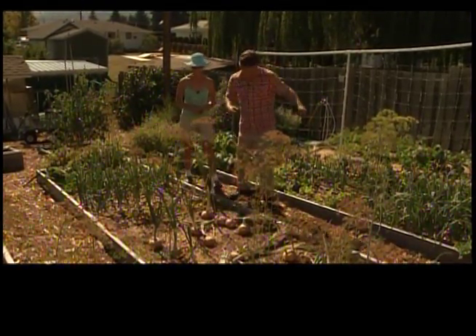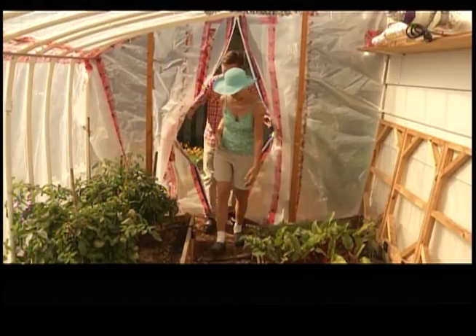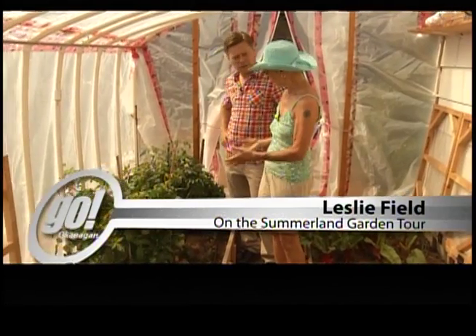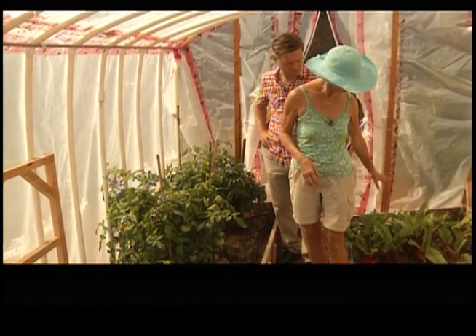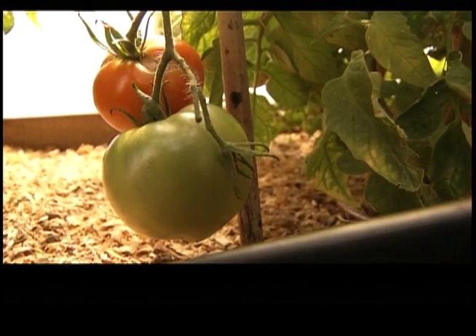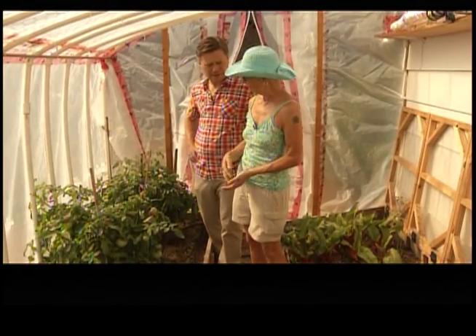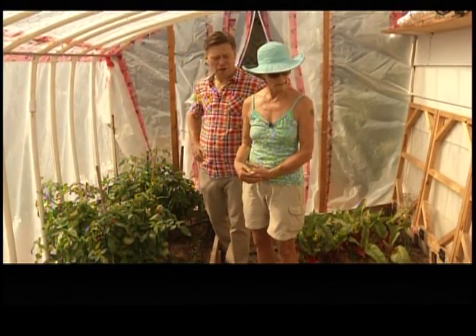I wanted to ask you about that, can we go and look in there? So this is our greenhouse. It's kind of a combination greenhouse — it's got tomatoes in; I get those in early so those are my early tomatoes, but they're also my late tomatoes because they're protected from the cooler weather. About mid-August I plant all of these different green vegetables and they will be harvested all winter. You have to get them big enough by the time the cold weather hits — it doesn't hurt them to freeze. You come out around midday, lift up the lids, get your scissors out, harvest a nice basket of beautiful greens, and there you go.